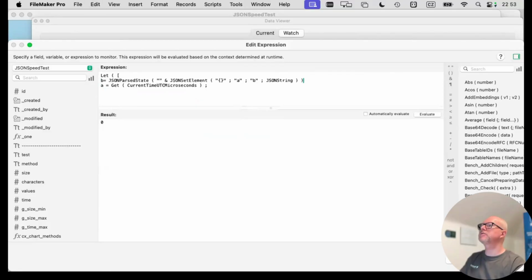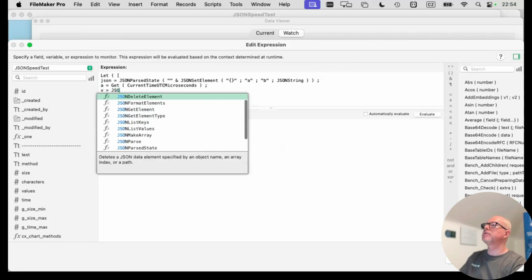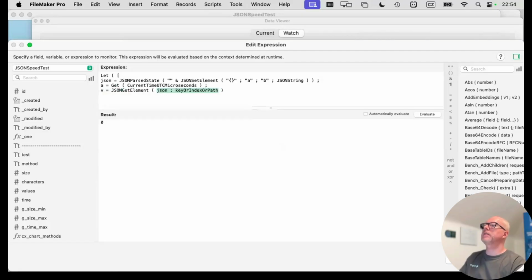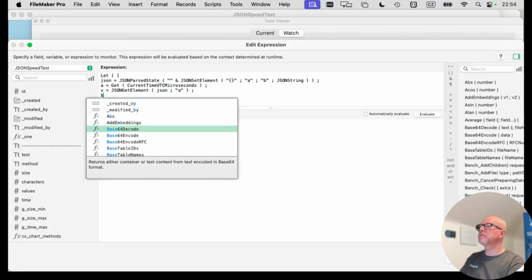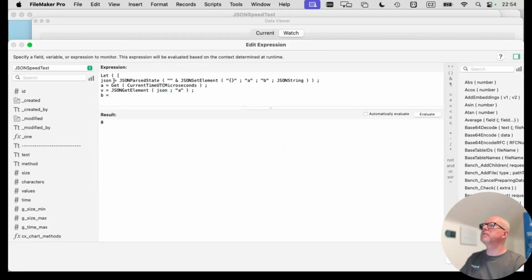So I need the JSON in a variable, then I'll do a very simple JSON get element from that JSON, and then another measurement.